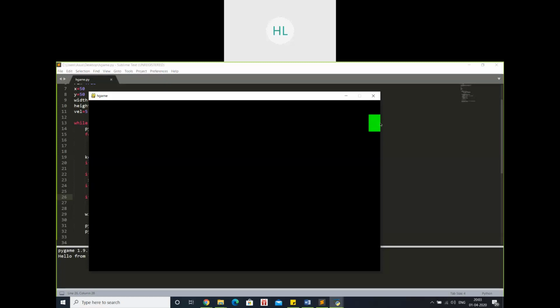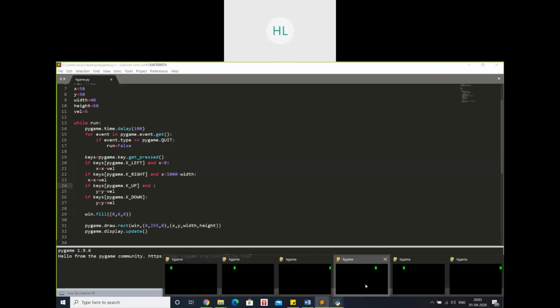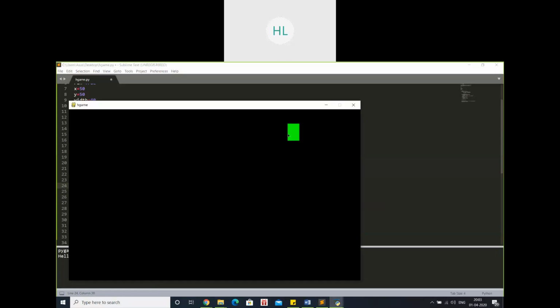Yes, yes. Okay, great. So now let's do the similar thing with respect to up and down arrows. Okay, so when I'm moving up, what is supposed to happen? I will go up and it has to be restricted at y is equal to 0, right?